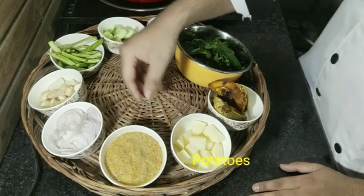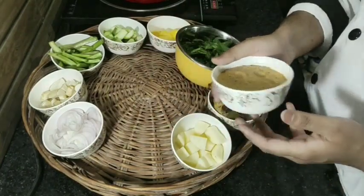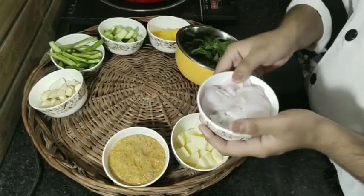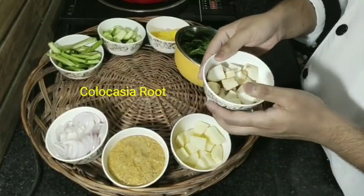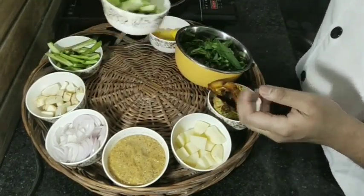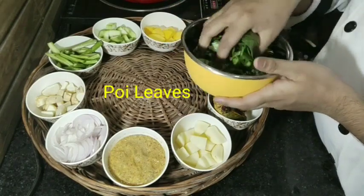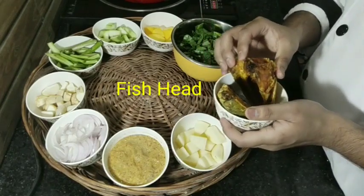First, we will start with potatoes, which I cut into dice. These are red chili, ginger, garlic, onions and cumin seeds, which I made into a fine paste. These are onions, which I chopped. These are arbi, which I cut into dice. These are poi stems. These are tori, which I also cut into dice. These are pumpkins. These are poi leaves. These are fish head, which I cut into half and deep fried.